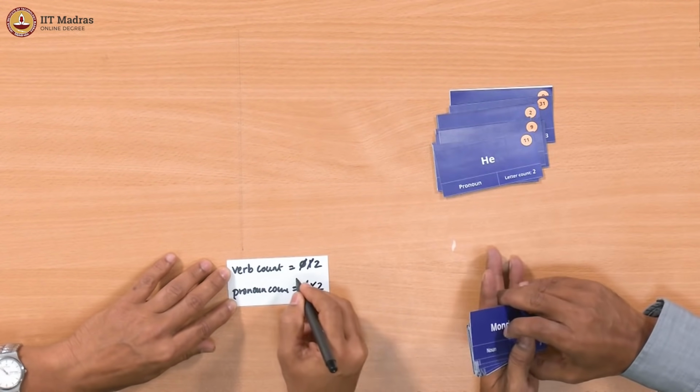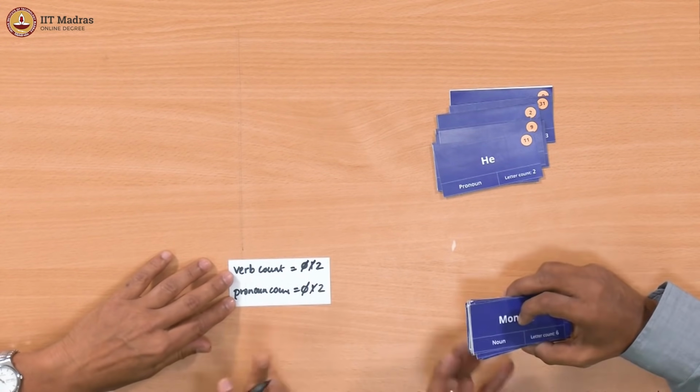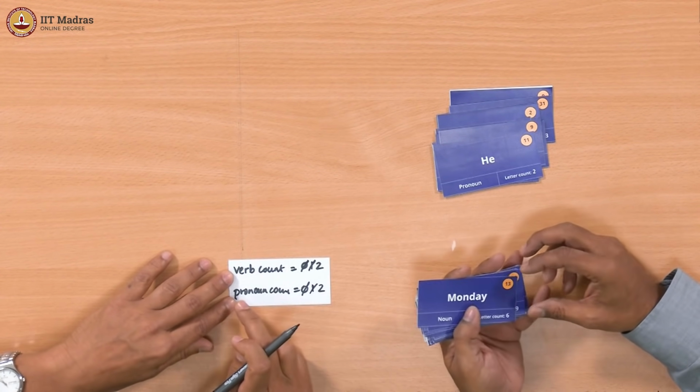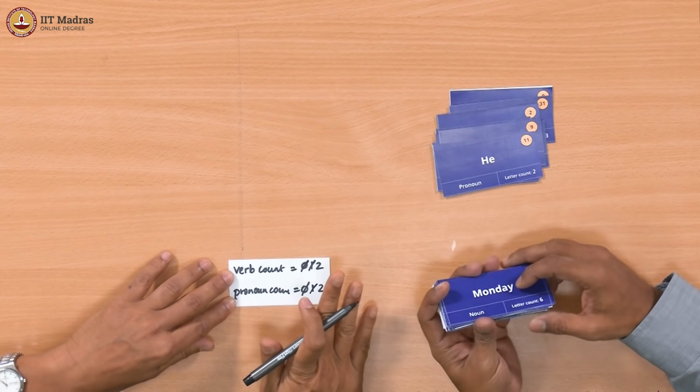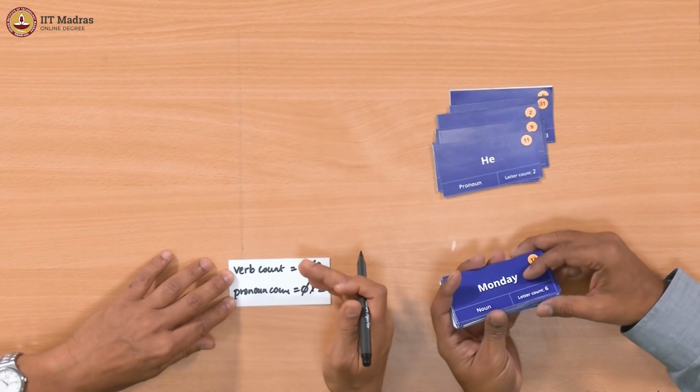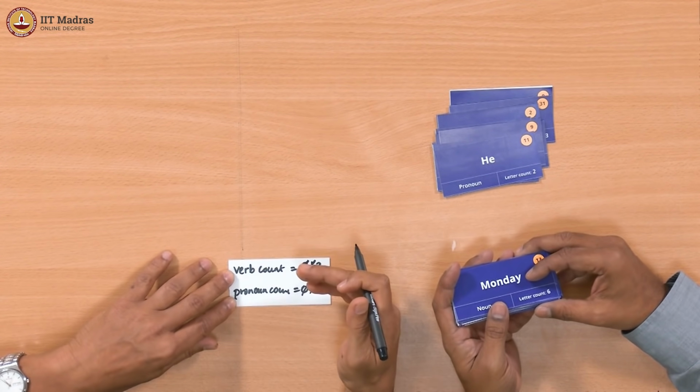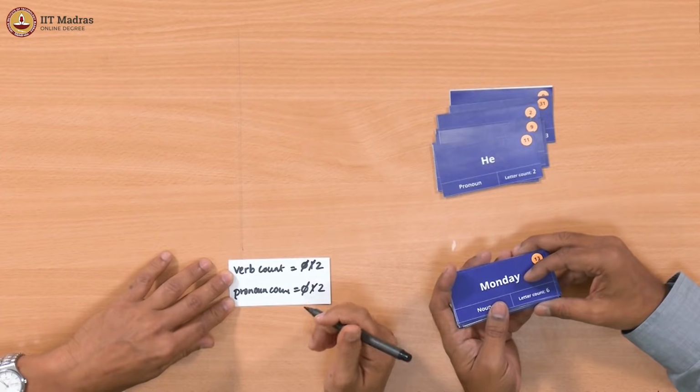Exactly. So in this case, everything is either a verb or a pronoun or something else. If it is something else we do nothing, we do not adjust any of these counts. If it is a verb we add +1 to the verb count. If it is a pronoun we add +1 to the pronoun count. And of course, we could also do it with 3, we could do nouns, pronouns, verbs, we could do adjectives. So we can do as many of these in parallel, just like we said earlier we could keep track of maths marks and physics marks, or maths marks and physics marks and some other marks, right.